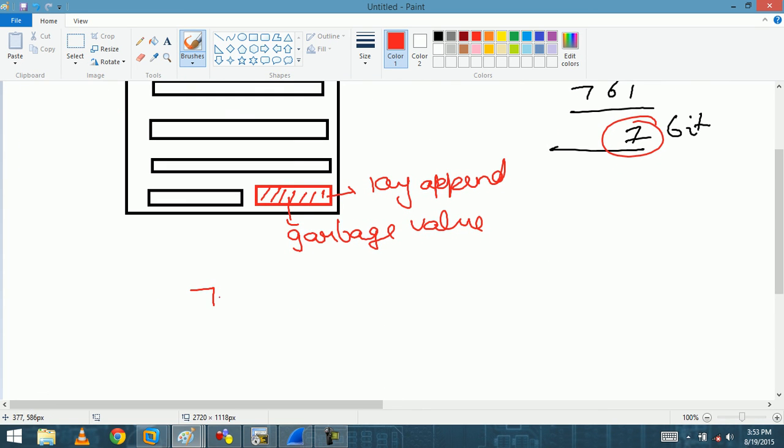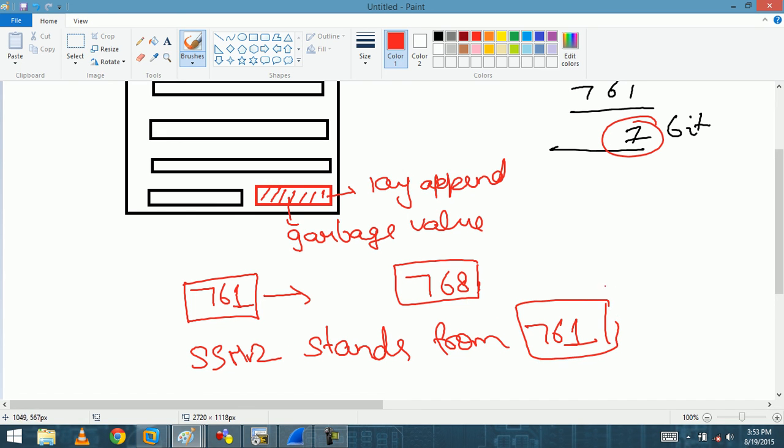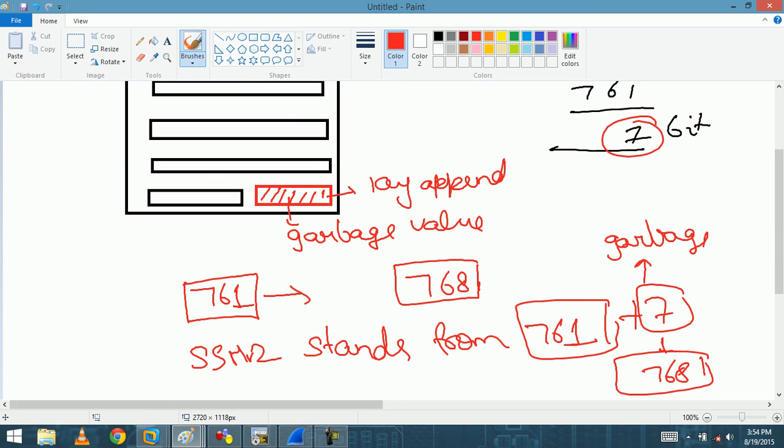So this can happen only from 761. Theoretically it is saying 768, but practically if you give from 761, it will enable SSH version 2. So my SSH version 2 starts from 761. If you give 761, it will add 7, that is garbage, and make it 768, which is SSH version 2.